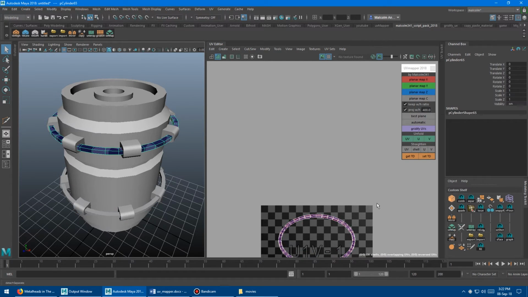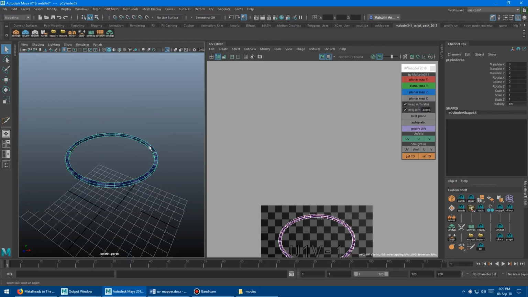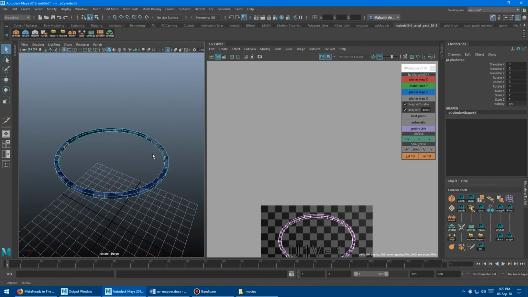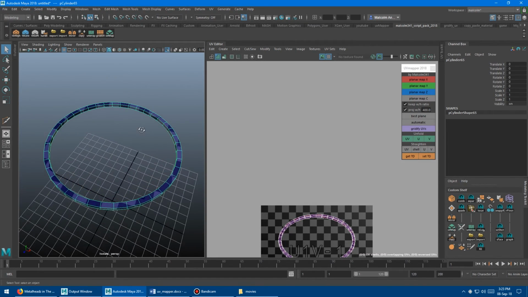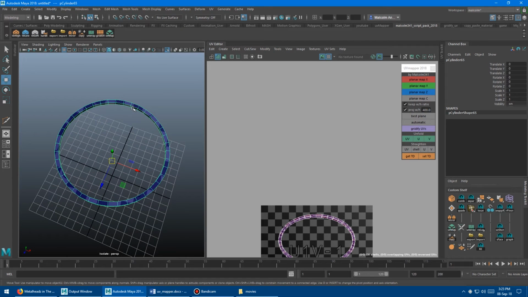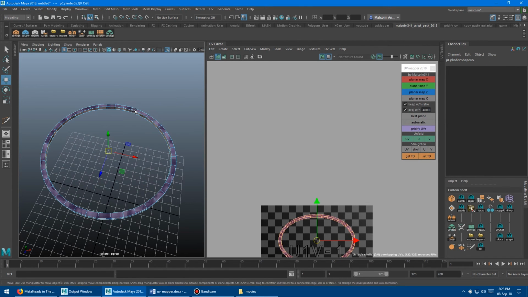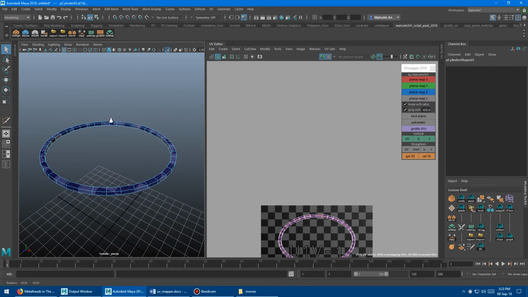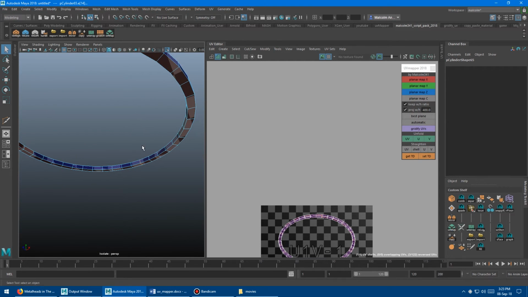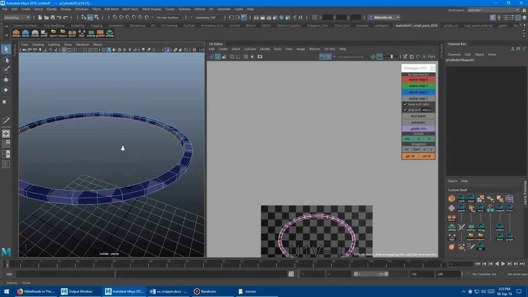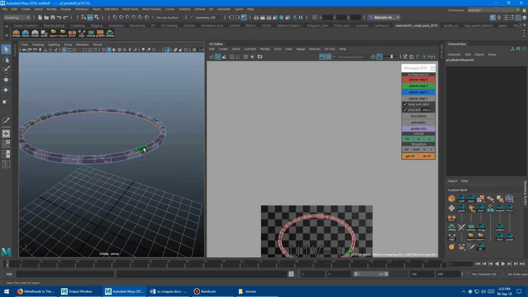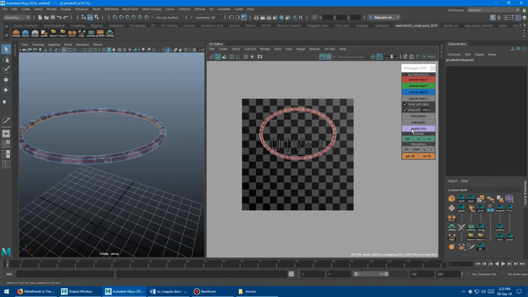So I'm just going to separate that into its own object, isolate selection on it. And this is cool too. We can use the Gridify script on this as well. So let's just go into multi-mode and pick an edge here. And let's put another texture seam here. And then select all of the faces and click the magic button.